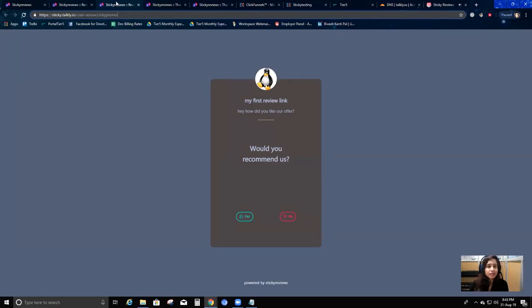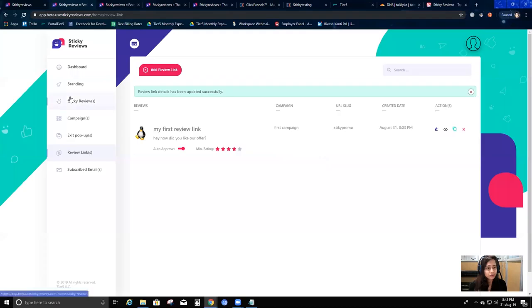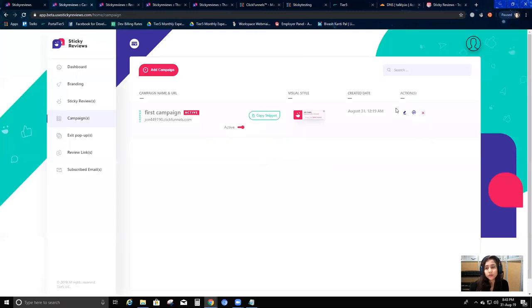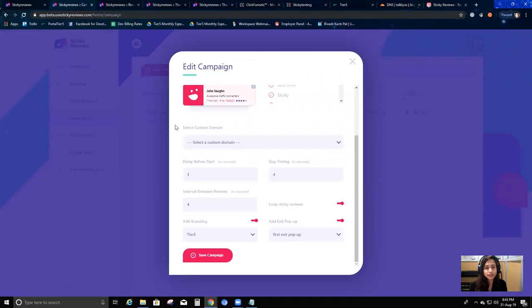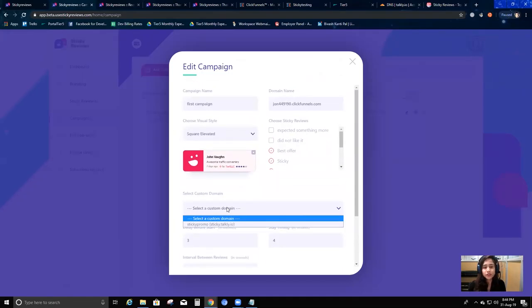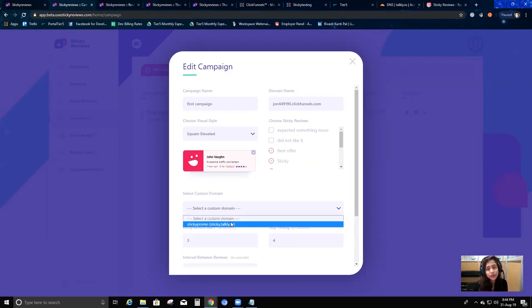Okay. There is one more place where you can attach this custom domain, which is campaign. So I'm just gonna go ahead and show you that as well. You can see select custom domain. If you select it here, your script is going to be created by this domain, right?